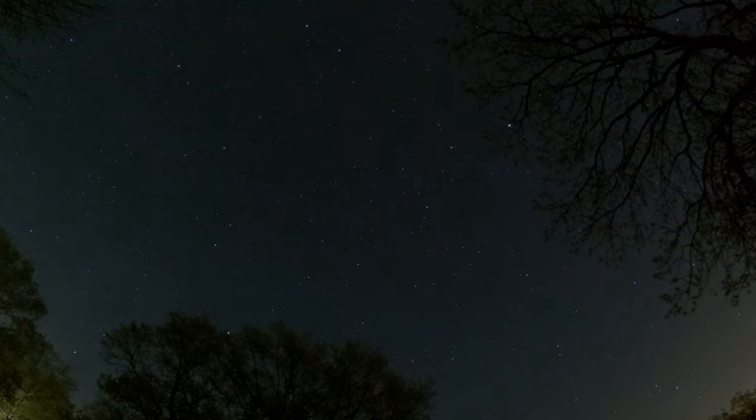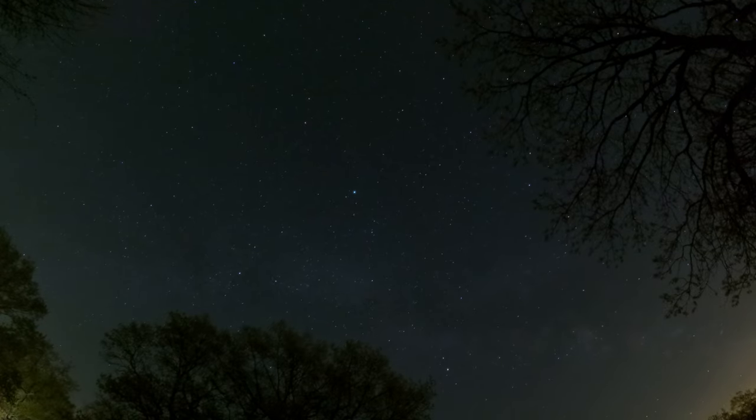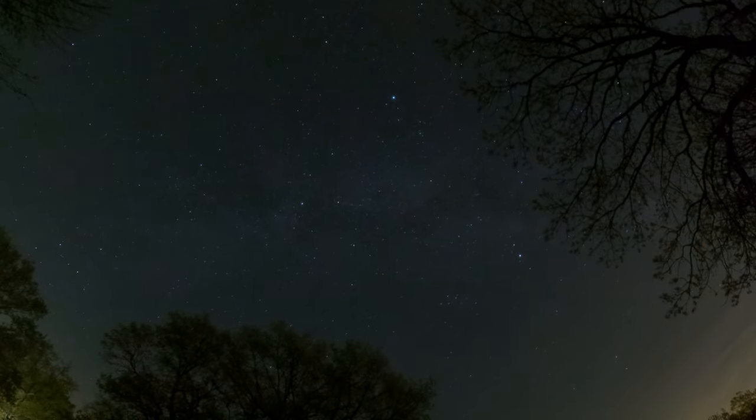There are two types of night lapses you can create: a video night lapse and a photo night lapse. In this video we're going to focus on the video night lapse because it is the easiest — basically point and shoot. When you're done recording you have a video file waiting on the memory card that you can edit or share to social media. A photo night lapse is more labor intensive but good if you want absolute best quality, since you can edit each individual photo, batch edit in Lightroom, and then compile them afterwards.